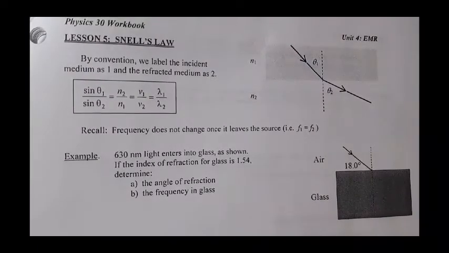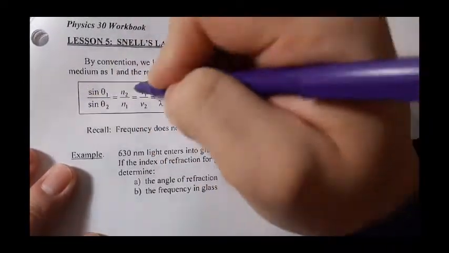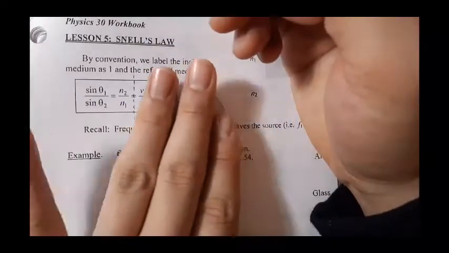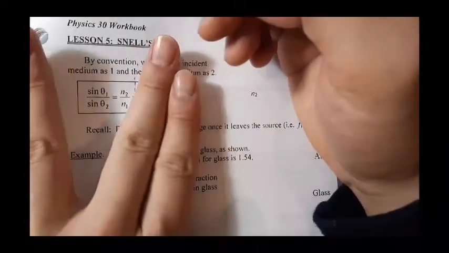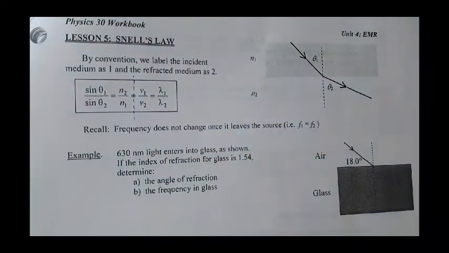Right. Physics 30, today's lesson is refraction part 2. It's the specific mathematical formula that we are going to use, Snell's law. I believe the only thing that changed between the old curriculum and the new curriculum is that the old curriculum put these four as equal together, but I think the new curriculum has two formulas instead, first one like this, second one like that, if I recall. So please double check.